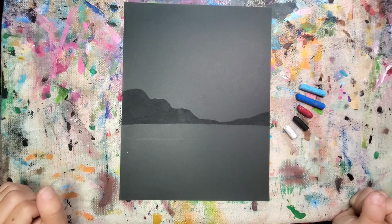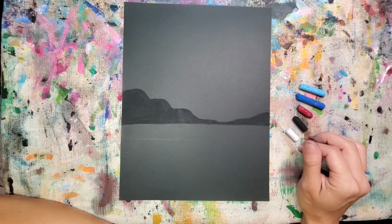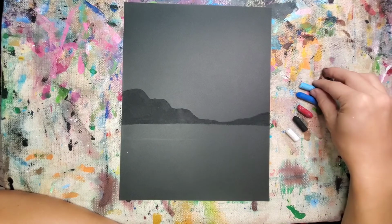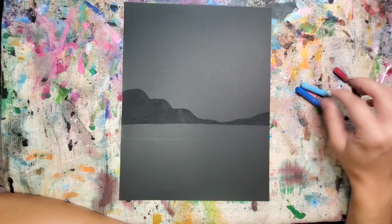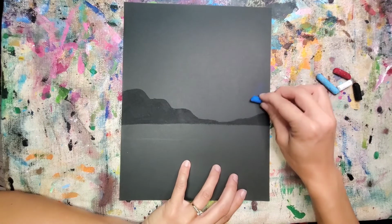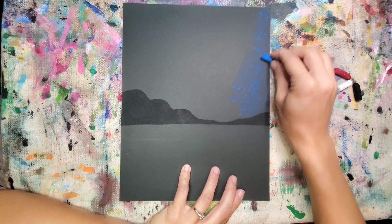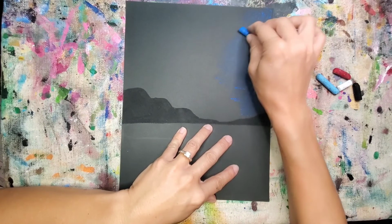We also need white. My white rolled away. Okay. Now we're going to be using two shades of blue. So I'm going to start with the darker blue. And I have my paper off today so I can turn it on its side. And I'm going to lightly start filling in the sky just on this side right now.